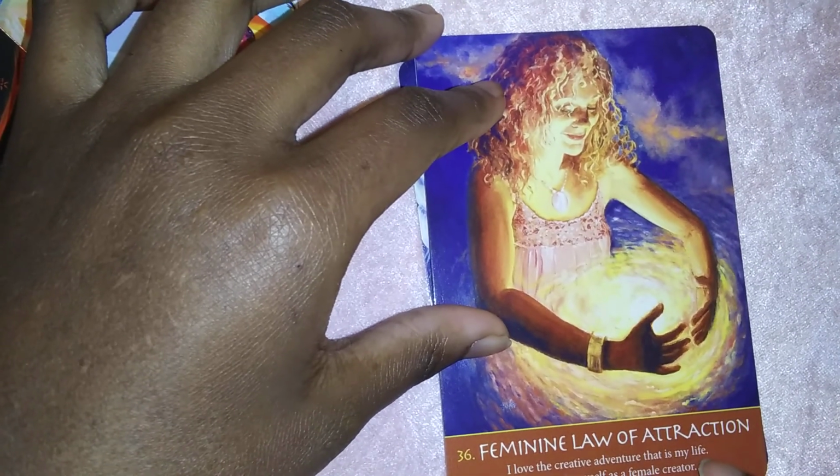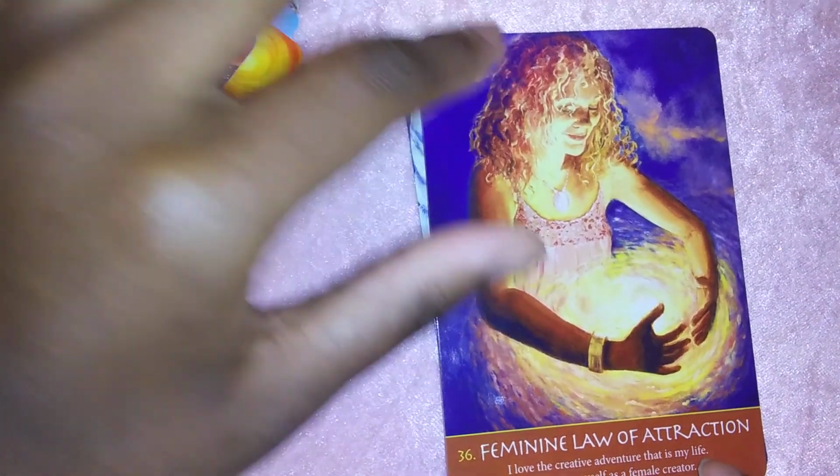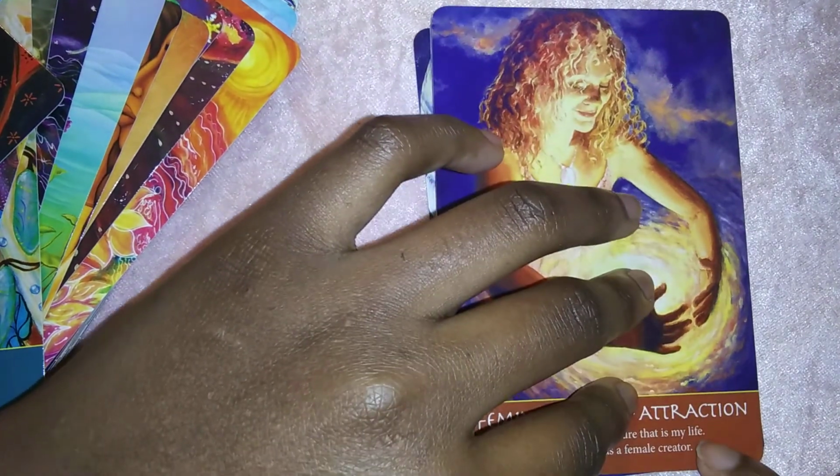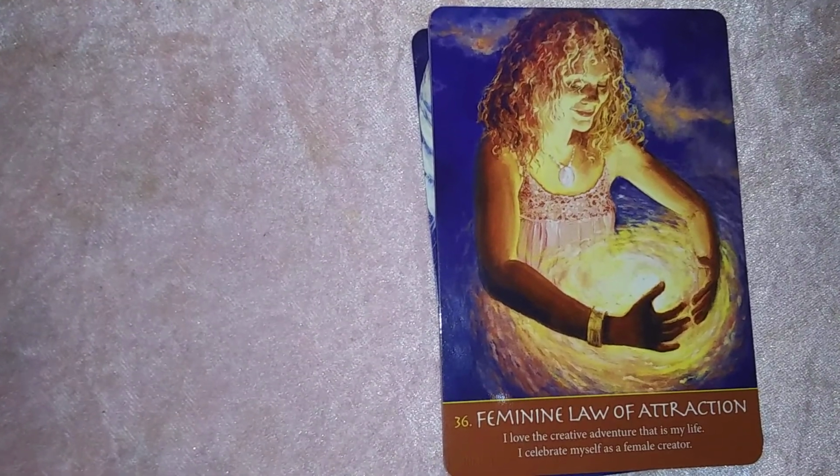Y'all, I need glasses. I used to wear them as a kid, and they say when you stop wearing them when you need them, eventually you're going to need them again when you get older. So if you have ever been prescribed glasses, make sure you wear them often.